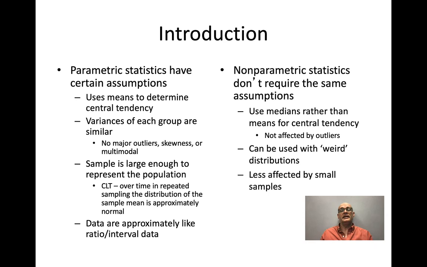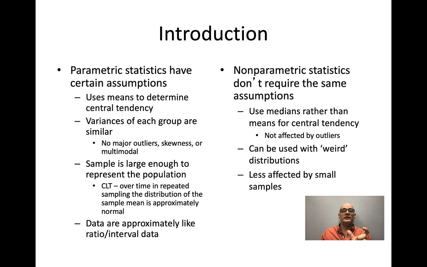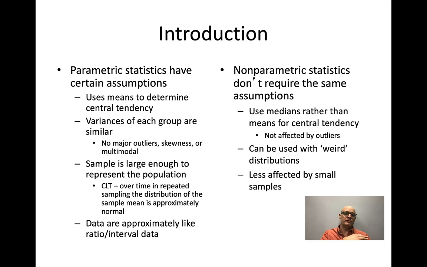To use parametric statistics, we need a large enough sample size for the central limit theorem to kick in — meaning that over repeated sampling, the distribution of the sample mean is approximately normal. Non-parametric statistics don't require the same assumptions. They might use medians or rank order, are not affected by outliers, can be used with unusual distributions like uniform or multimodal distributions, and importantly, they're not affected by small sample sizes. You don't need the central limit theorem. You can run a non-parametric statistic on a handful of samples and get some level of confidence about the null hypothesis.